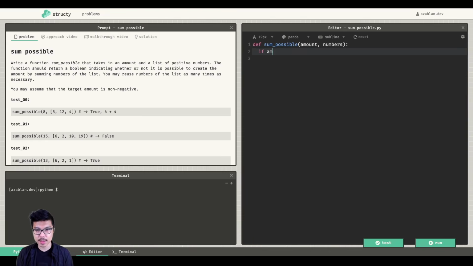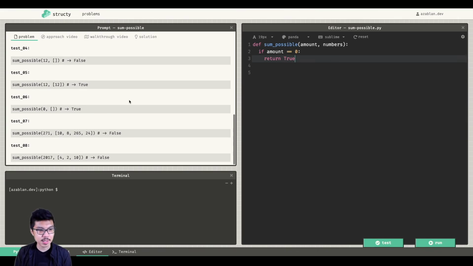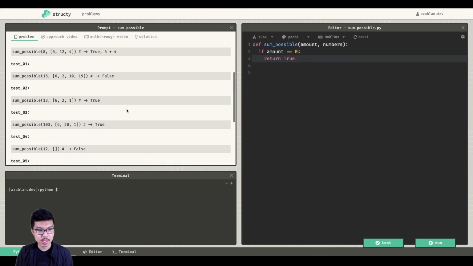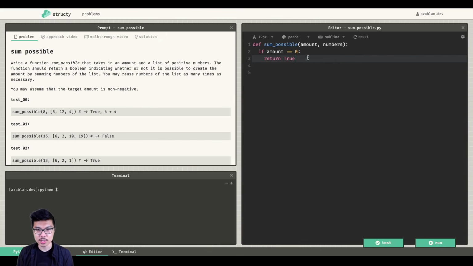I know that if my amount is 0, then I can always generate 0, right? How can you generate 0? To generate an amount of 0, simply take no numbers of the array. It's sort of like the empty sum. So I would consider 0 possible as an amount, so I'm going to return true. That's going to be true regardless of what numbers are inside. That's actually a test case over here, right? If they give me an amount of 0 and even no numbers, it's still possible, right? Just add 0 numbers of the array together and you'll be good to go. So that's going to serve as a nice base case for me returning true.